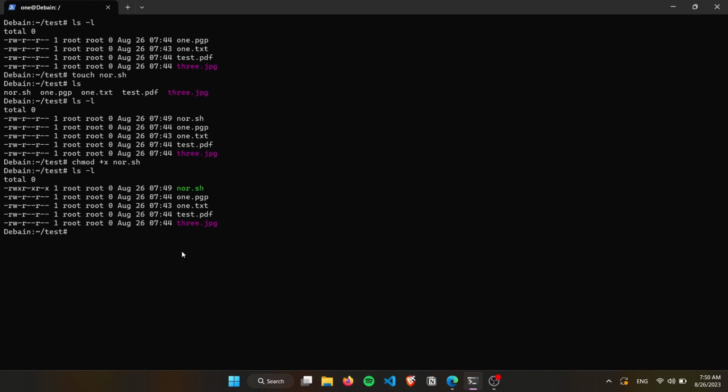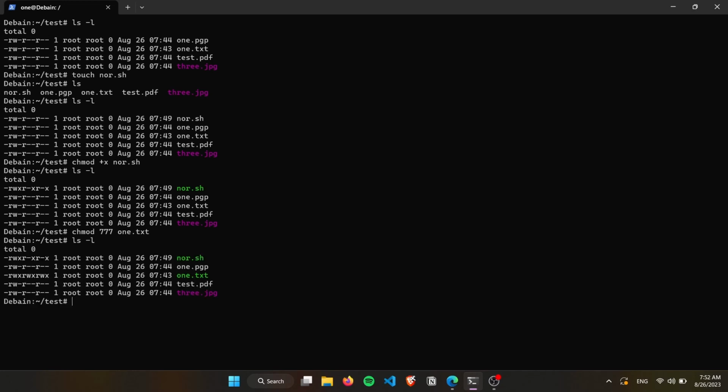If we want to change the permission on, for example, 1.txt, which has read and write, read, I want to give all the permissions possible to the user, the group, and the others. So chmod 777. As we say, 7 is for all permissions: 7 for user, 7 for user group, and 7 for other. 7 means 1 plus 2 plus 4, on 1.txt. Let's list that again. As we see, 1.txt is now turned green like the executable file here. The user has all permissions, and also the group and others.